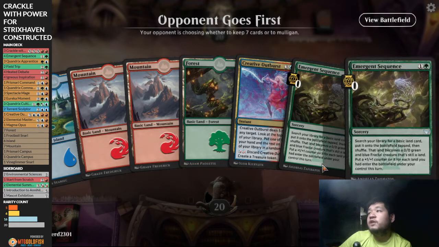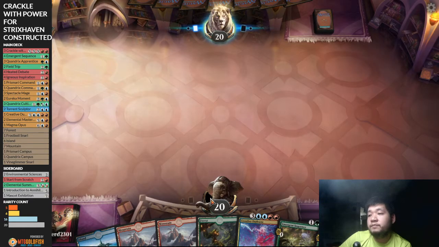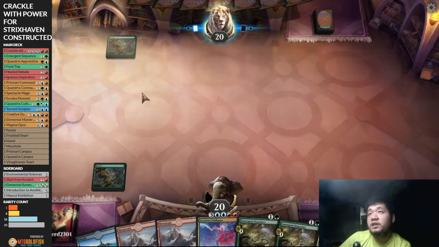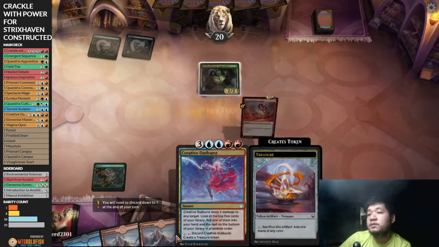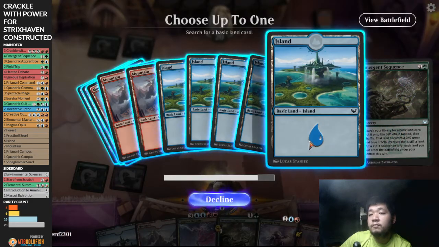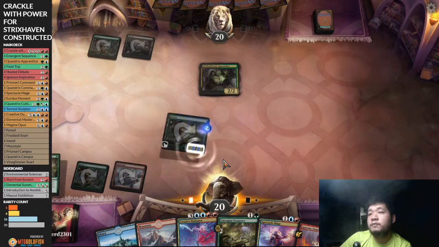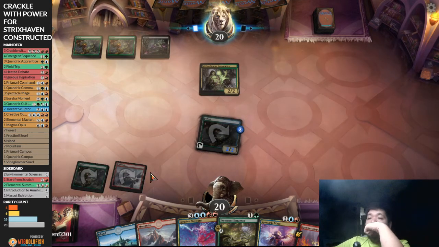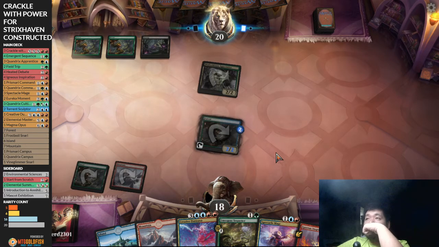So, okay, definitely keeping this one. We can hit mana really fast. I think our opponent's on the same plan as well. Nope, Witherbloom Apprentice. So let's get another green. Take 2. We're definitely gonna burn this one, that's for sure.